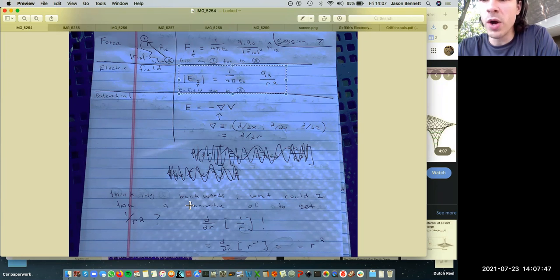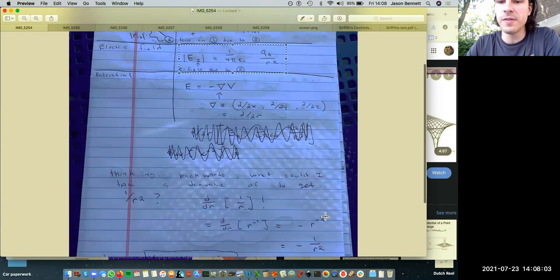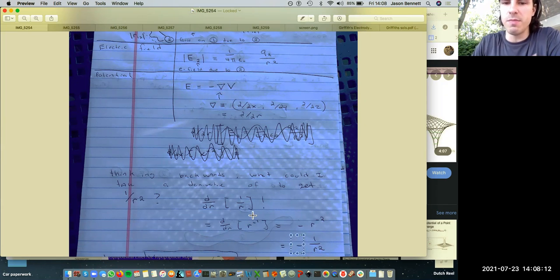So if we want something that's negative 2, what we need as a quantity for this V is negative 1. So let's try the derivative of R to the negative 1 power, or 1 over R. And so we get this thing, which is exactly what that is, and hence we put this little minus sign here to get rid of this minus. Because we have this minus 1 up here, we bring that minus 1 down when we take the derivative. So it comes down here, and that's why that minus sign is here.